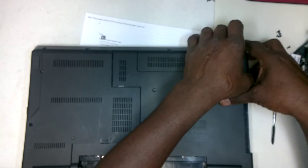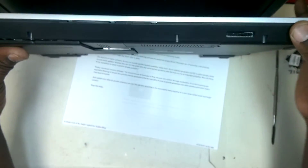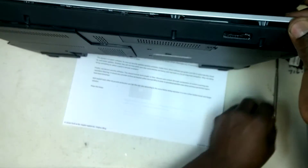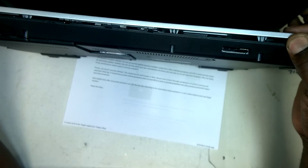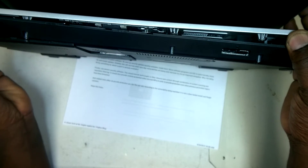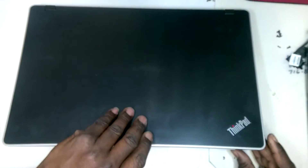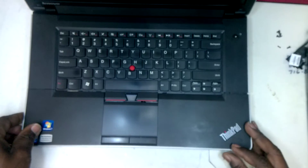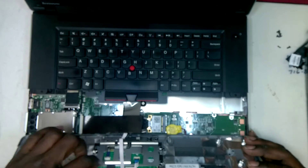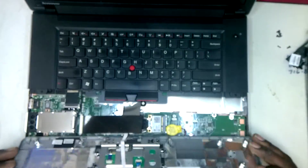And once that's done, you can flip the laptop over, or you can hold it upwards. You'll see how it's already detached here. And if any of them re-snap, you can just remove them. And when you lay it down, this cover can be removed, but you don't want to pull it off because there's a ribbon cable that holds the mouse pad assembly to the main board.